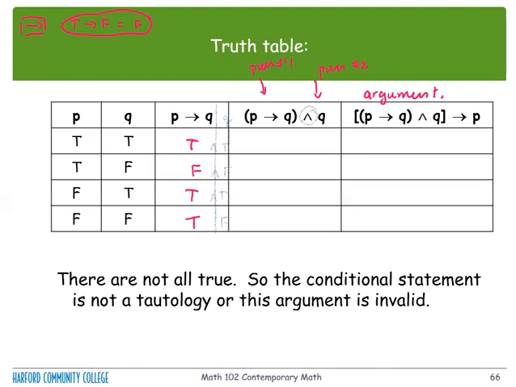The result for the and, the conjunction, when both of them are true, the result will be true. The rest of them are going to be false. So true and true is true. False and false is false. The next is true, and the last one is false.